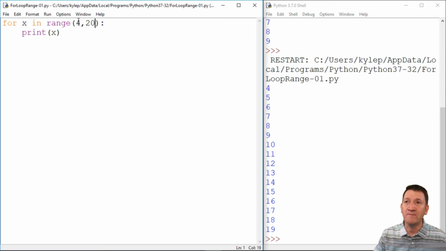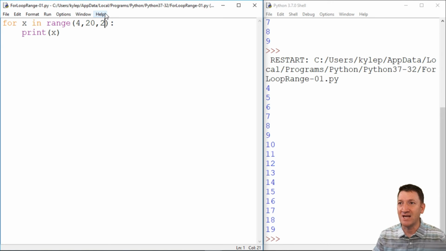Right now we're going from 4 to 20, or 4 to 19, excluding that stopping value, and we're incrementing by 1s. Maybe I want to increment by 2s. I want this to happen for every other value.